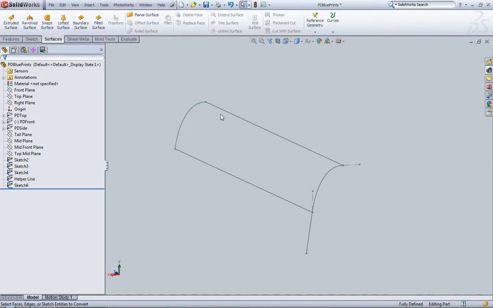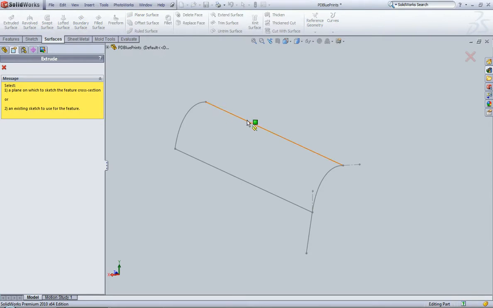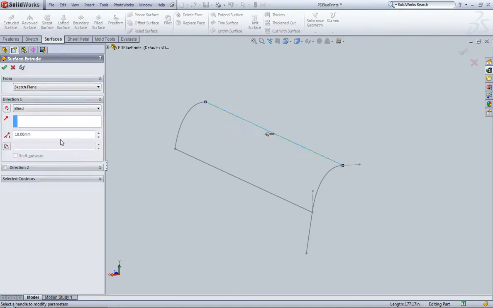All right, now the next step is to create some helper surfaces. A lot of times in surface modeling, you are going to create extra surfaces to drive the curvature of the surfaces you actually want to keep. What I'm going to do, we created this top line on the right plane. I'm going to go ahead and extrude it 500 millimeters away from these curves here.